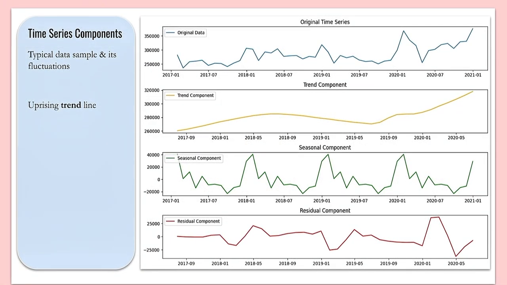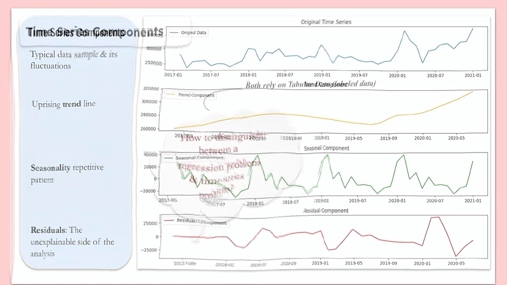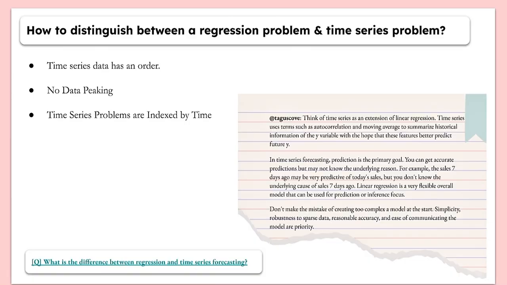And here, based on the data set I have used, we can see the first line plot, the blue line, reflects the original data, followed by the trend component, then the seasonal component, and finally the residual component. Each one reflects its true components and forecasting. It's important to remember that it depends on tabular data, labeled data.